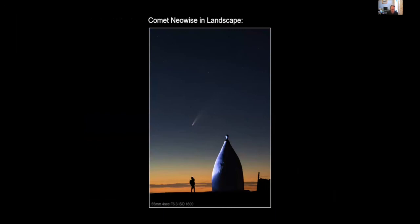And it's a case sometimes about thinking, how can you create something just a little bit different? So here I've got the same monument as in the last picture, but I met this fellow photographer who was just up there photographing the distant cityscape. He wasn't aware of the comet at first, pointed it out to him, so at least he repaid the favour and acted as a model to illuminate the monument with his head torch, standing perfectly still for a 4-second exposure.